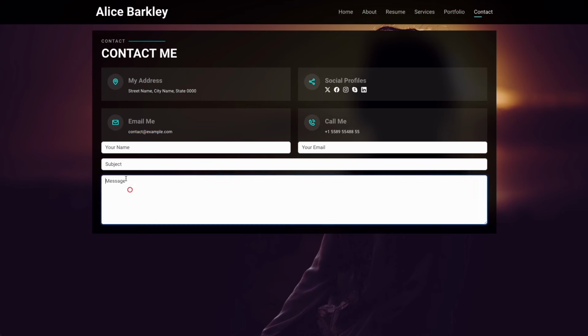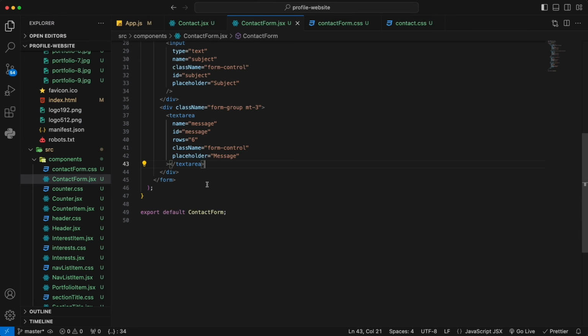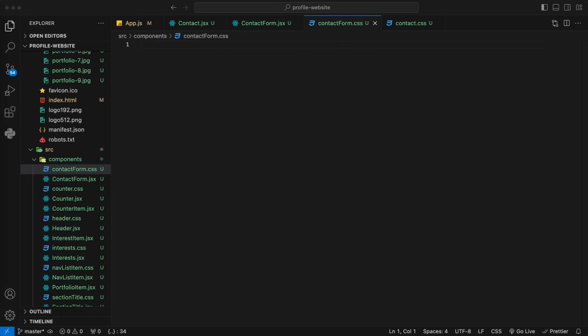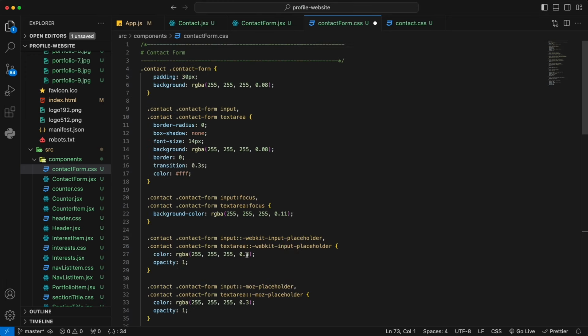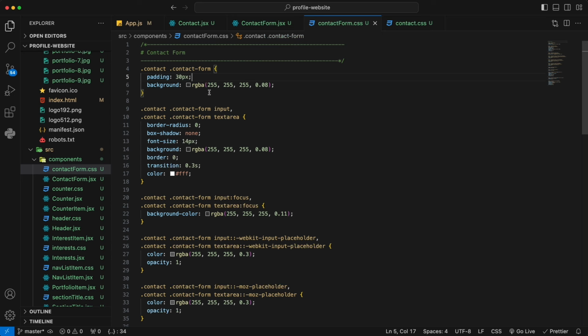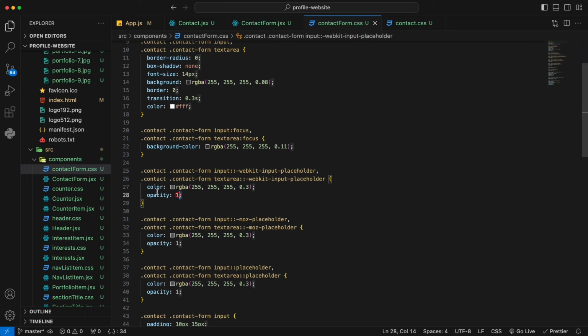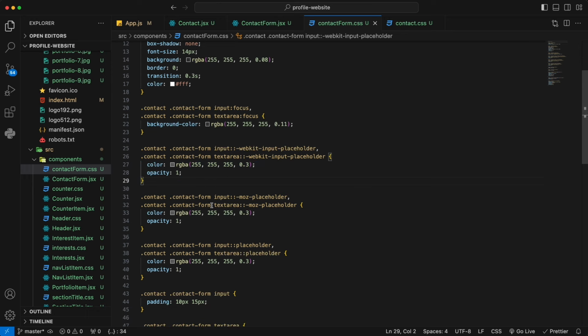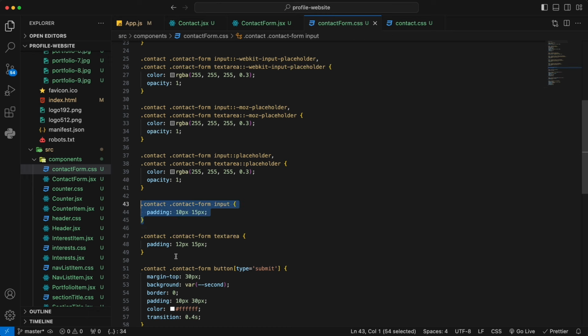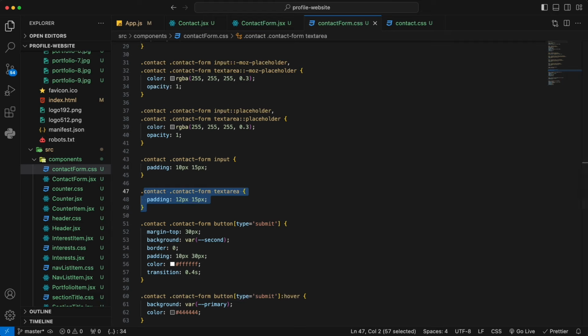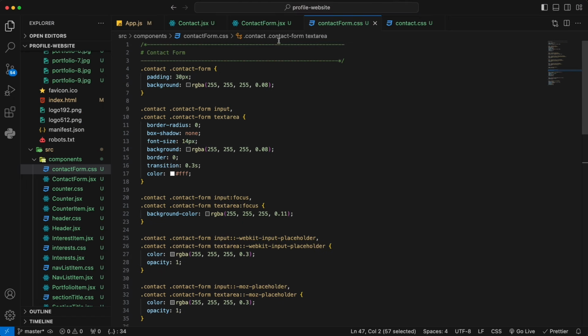So go back to the browser, you can see we have that form ready. It just looks not as we expected. So what I'm going to do, in the contact form CSS, I'm going to put in all this form CSS. We want to make sure that contact form has a padding. So every element inside it shrinks a bit, and has a background of that semi-transparent white. And also we want to make sure the input and the text area have a border radius of 0, box shadow of none. And when they're on focus, we want to make sure the background color changes to that one. So it's slightly darker than the original background. We want to set the placeholder color to that white, sort of like a gray-white color. Yeah, that's pretty much it. I give a certain padding to the input and also the text area. That's it. So we're going back to the main file. Did I include that form.css? Yeah.